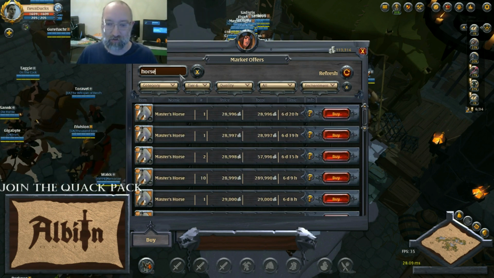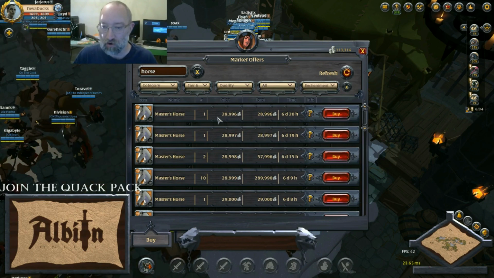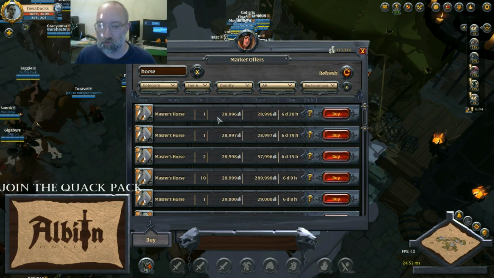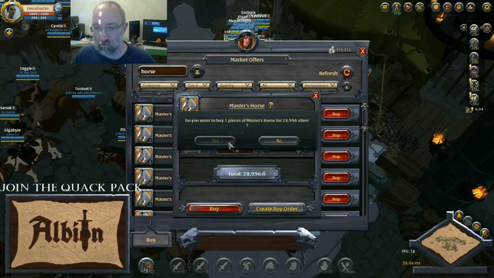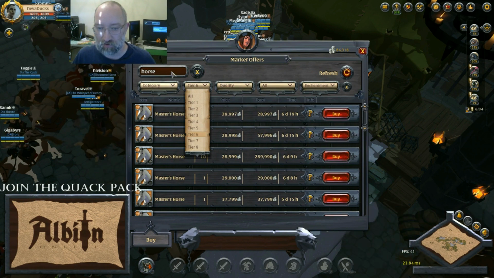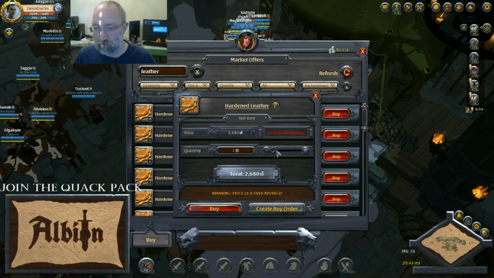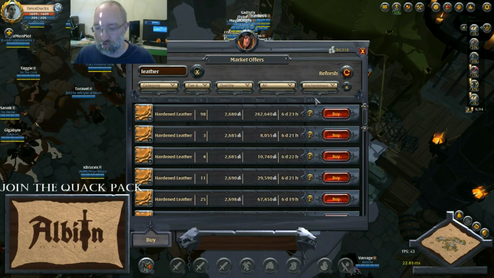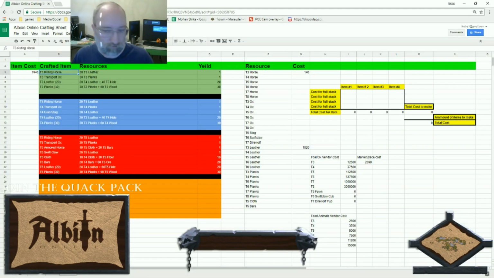Let's just see how much a horse. So yeah, you can pay 330K for a master horse, or you can pay 28K for one. And I'm actually going to buy one here. So I'm going to buy this horse. And then now let's see how much it costs to get tier 6 leather. So we need 20 leather. Okay, so what did we buy the horse for? We bought the horse for 28,996.